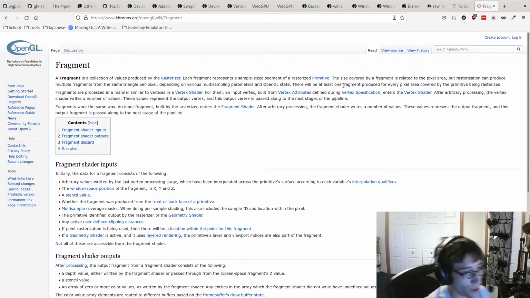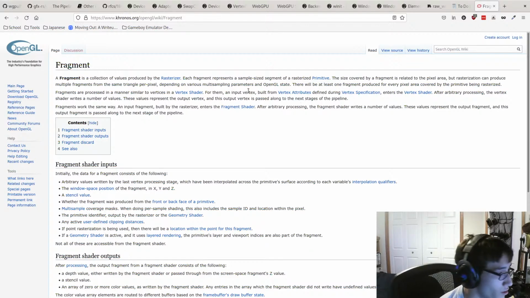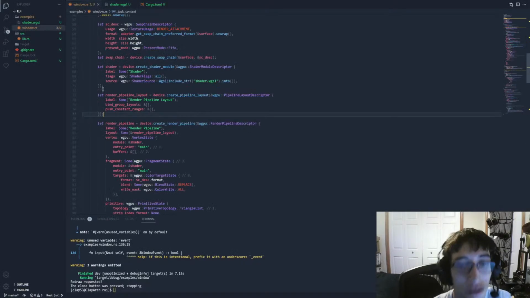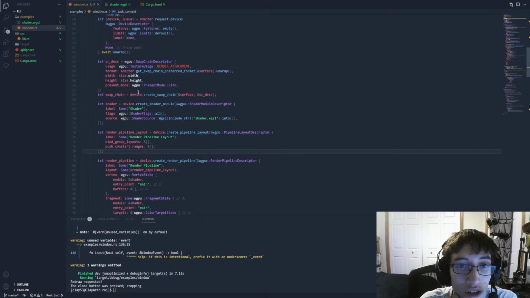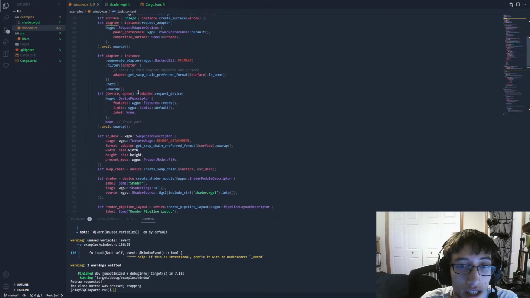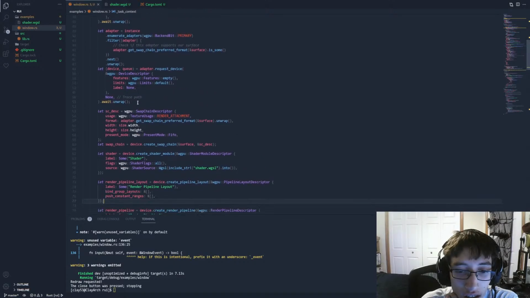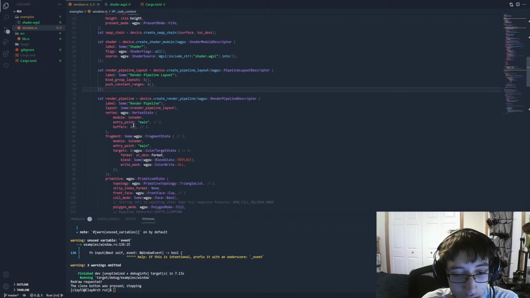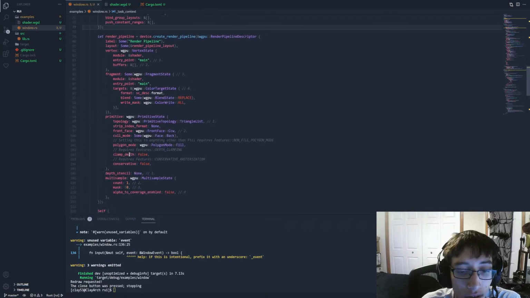So where does it say what multi-sampling parameters? So if I go here, did I assign multi-sampling parameters? I think that would be in, I'm not sure where it would be. It's not in, oh, multi-sample.